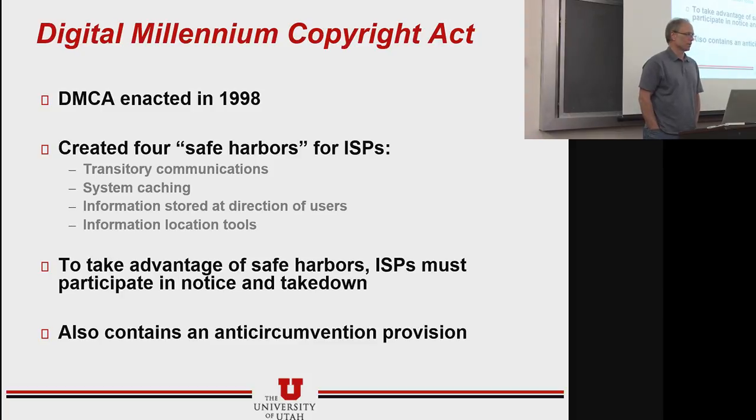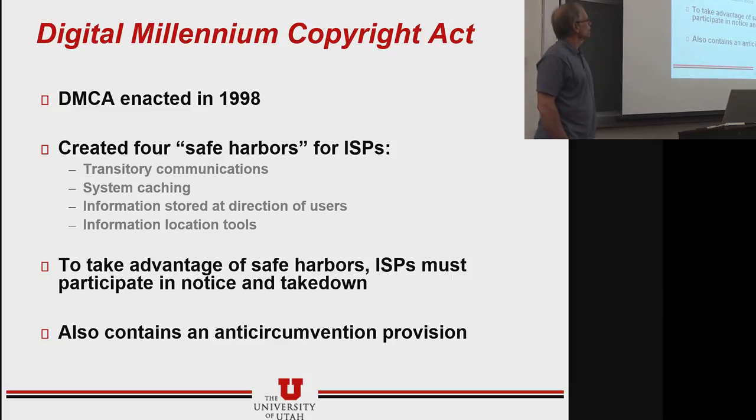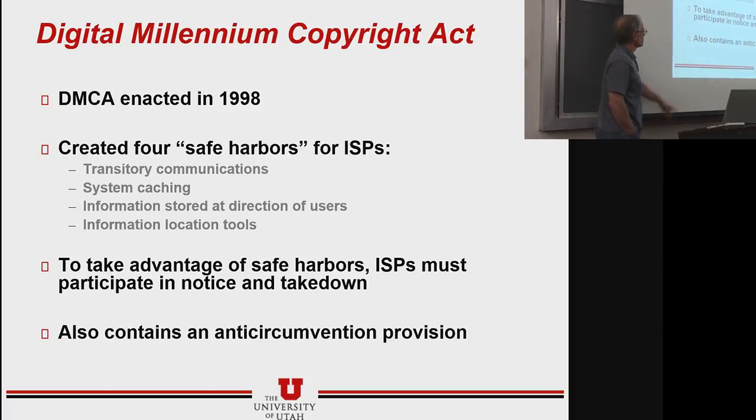So that's, you know, Google, search engines. So all that stuff is allowed to be done, but there's a catch. There's this thing called notice and takedown provisions of the DMCA, which we'll talk about next. So in order to be protected, you have to cooperate with notice and takedown. The DMCA also contained an anti-circumvention provision, which made it illegal to break copy protection, whether it's easily breakable or not.